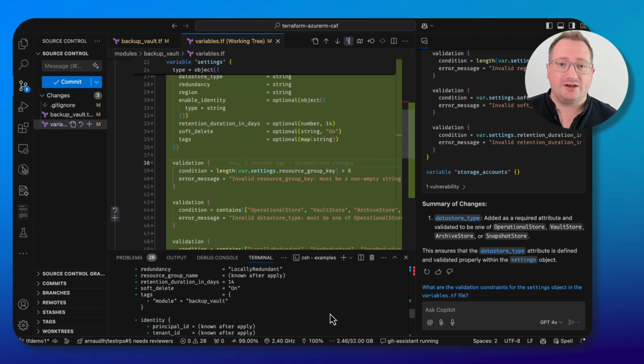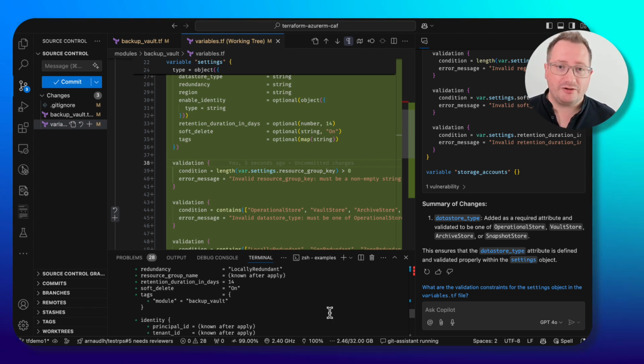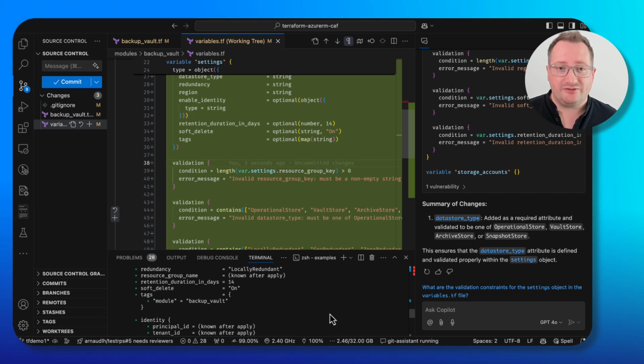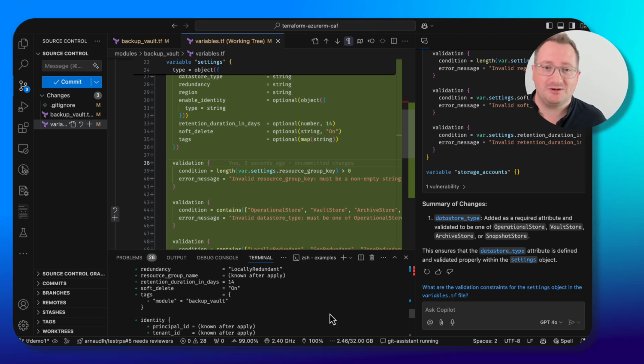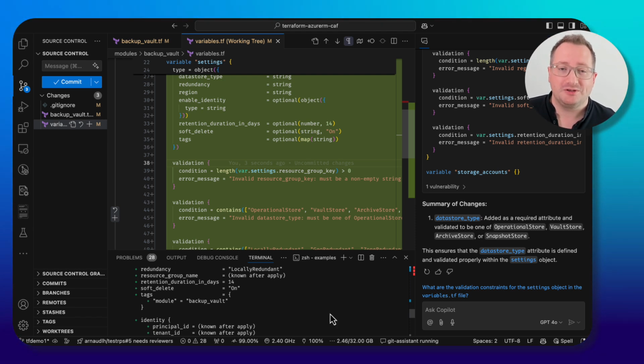So we have the plan file that is here. We see that very quickly we were able to catch up with the latest definition out of the provider, or at least the definition that matches the provider I'm using. So it's a great way, when you are keeping up with the updates of the provider, to use GitHub Copilot. Give it the context, give it the definitions that you want it to use to refactor your code. And that's an amazing way to always be green with your Terraform modules.